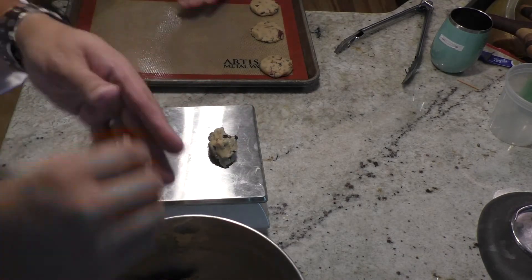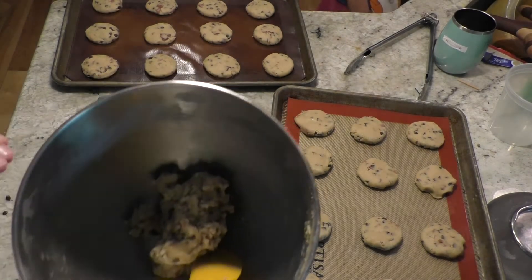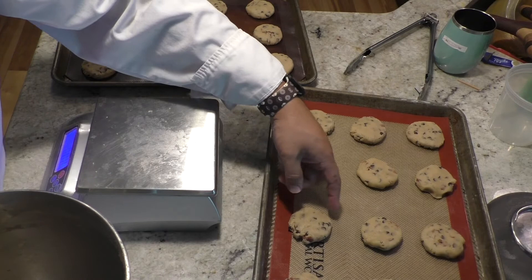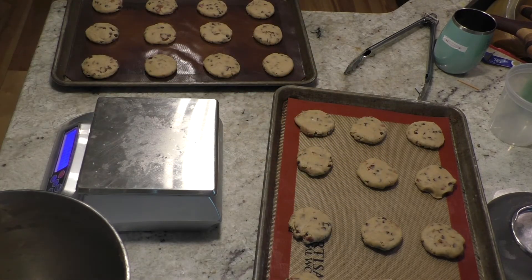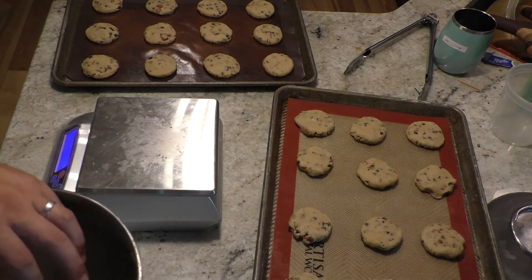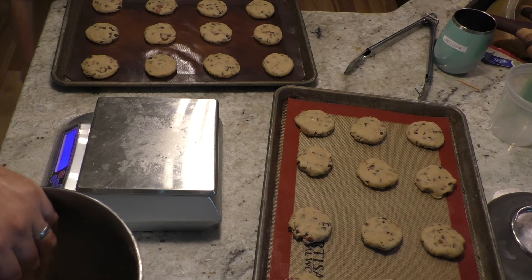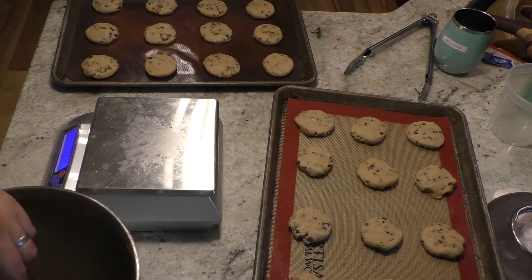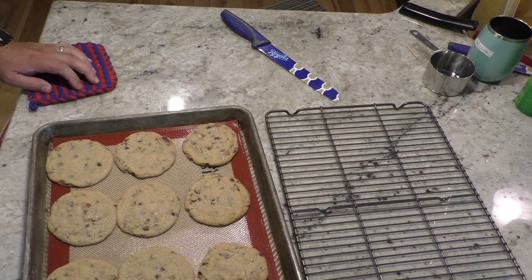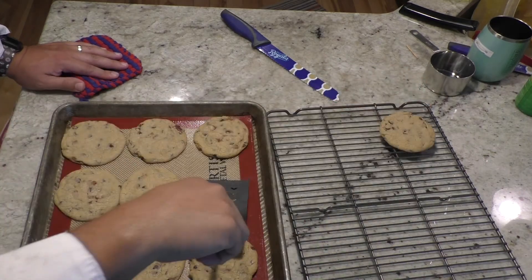Keep a nice circular shape. We've got 24 cookies plus a little extra. We're going to bake these for about 8 to 10 minutes. With cookies, you want to go until the edges are brown — you don't want the whole thing to be brown. If you want really crisp cookies, go for full browning; if you want soft cookies with a crisp outside, just wait until the edges start browning. We're putting these in the oven at 375°F for 8 to 10 minutes. After 10 minutes I pull them out and leave them on the tray for two minutes before moving them off.